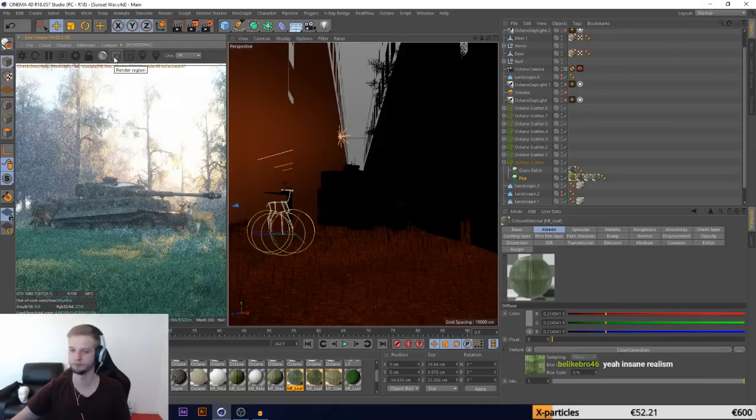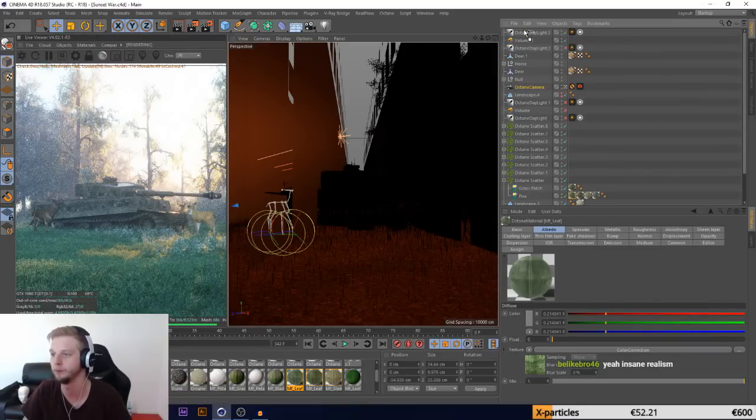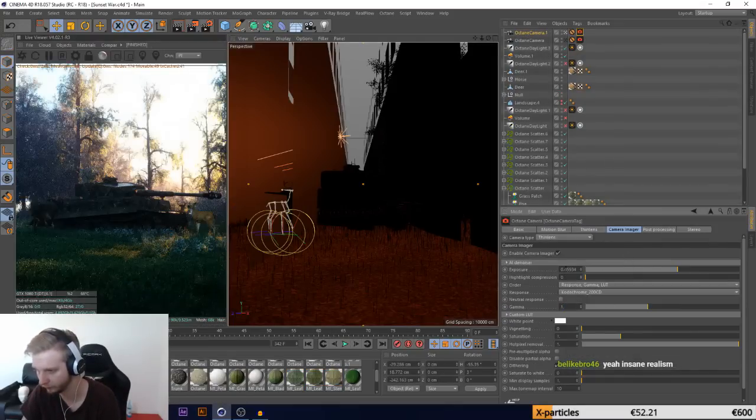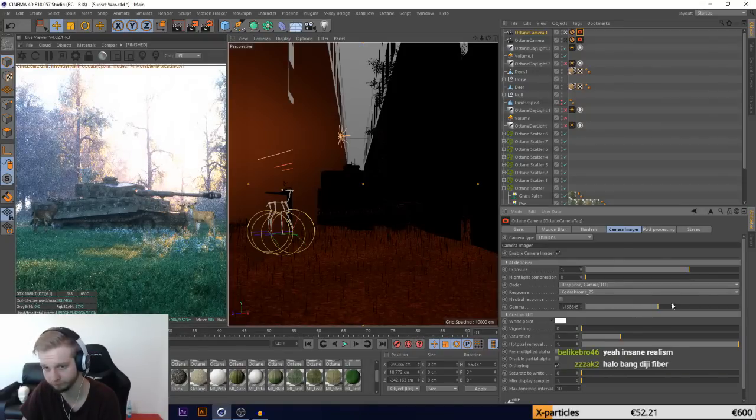I could actually hang some plants on that tank. Maybe that could look cool. Let me play more with the camera responses. I know this is a pretty boring part, but it really makes a huge difference at the end of the day.